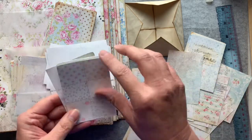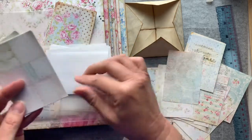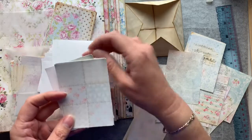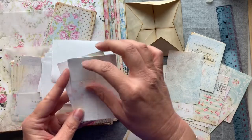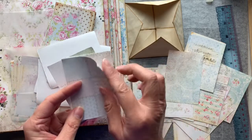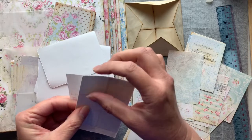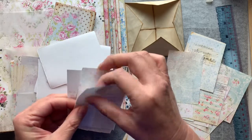And these are my favorites. These are the patchwork. So I'm not going to use the patchwork because I've already used them in a couple of things. More so on tissue paper, but I just love them. Love, love, love, love, love them. Oh, I can't even separate them.